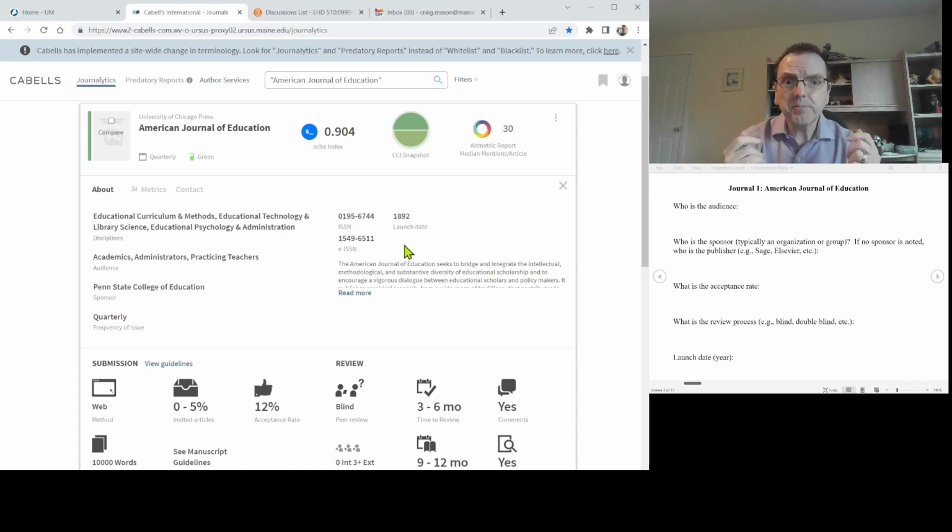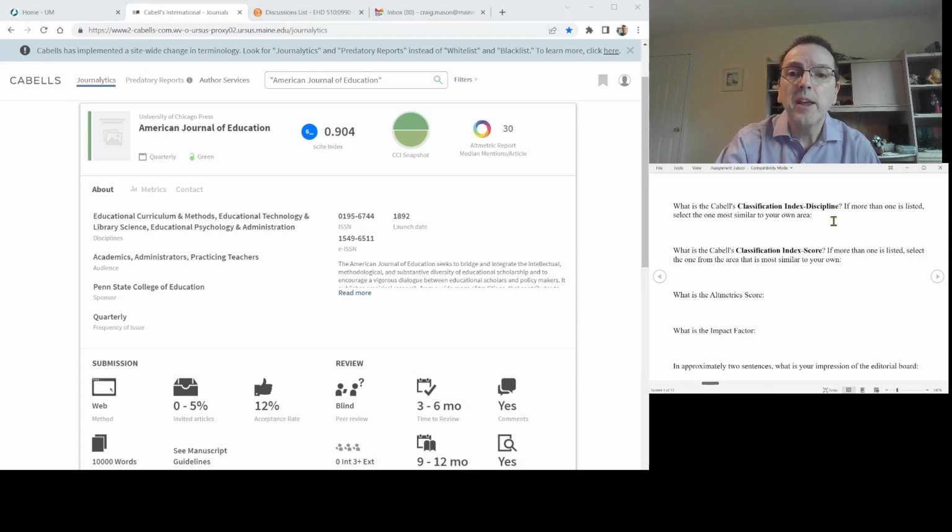You may also see where they note that this is when it was launched electronically online, which will be much more recent. So you may see some differences from different sources. If it says the launch date was 2005, why am I seeing papers from the 1990s? Well, maybe it's because that source saying 2005 is talking about when it went online, versus when it was strictly paper. So you may see some differences in launch dates.